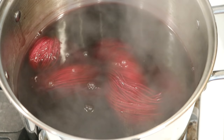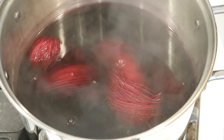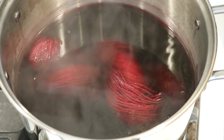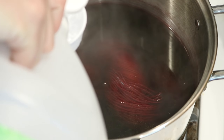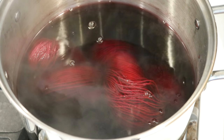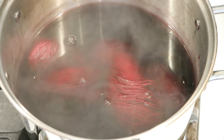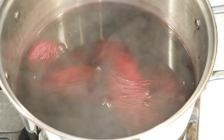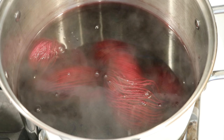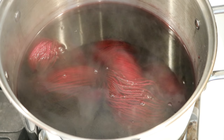Now there is no vinegar yet, I need to add some. I am going to go ahead and add a third of a cup of white vinegar because that's the measuring component I have right now. We'll see what happens. I don't know if we'll get a lot of resist because the salt might slow the color absorption. I'm not entirely sure, but we'll certainly see if the color exhausts.